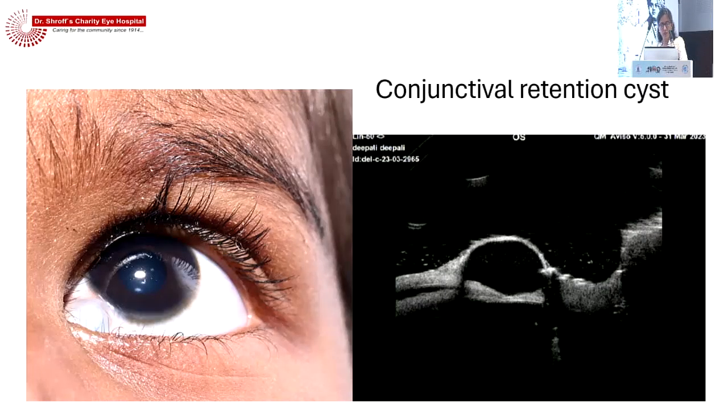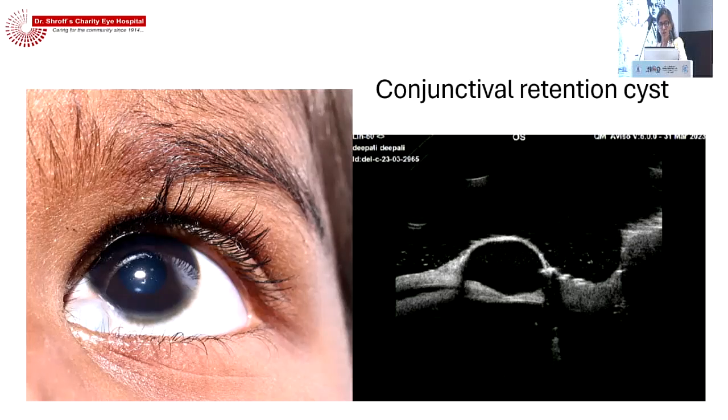Same here, this was a slightly younger child. Here we can see the lesion infranasally, and there is a slight bluish tinge which tells us that the sclera probably is pretty much thinned out here, and we are seeing this bluish tinge because of the underlying show of the uveal kind of tissues. So the same is corroborated on the UBM, where we see an extreme thinning of the sclera at least at one point of the center.